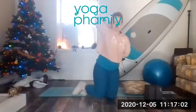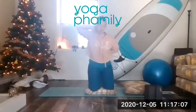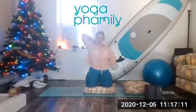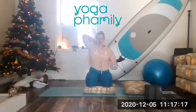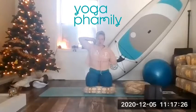So as we are in this position, again, you can sit any which way you like. I personally like to sit on my knees. From here, you're staying nice and tall through the spine. I want you to think of that right elbow just reaching away from us. We want a nice open chest here. If we feel like we're caving in and hunching over, find extra length through that strap.